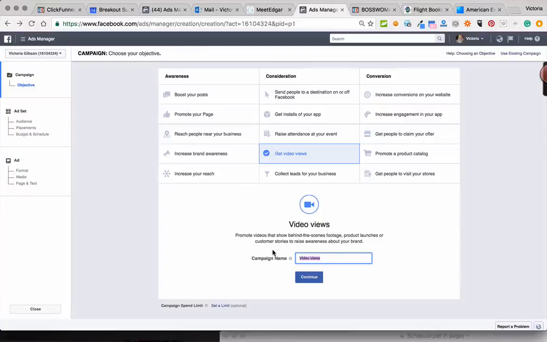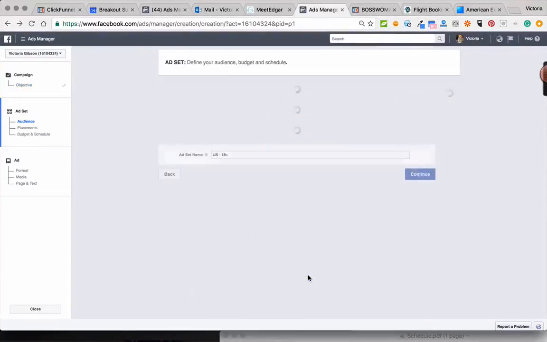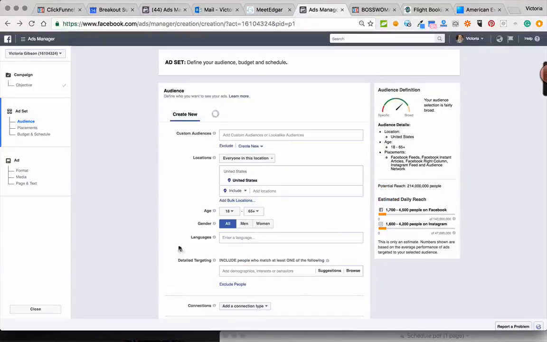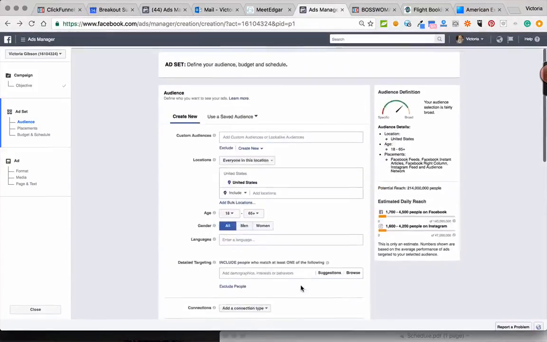Okay, so I might do it for this traffic boost challenge, as I use as the example for everything at the moment. Video, can't spell, challenge video ads. Okay, and then all we need to do is click continue, and here we come to that targeting page. We've talked about this in day 1 as well when we talk about targeting.